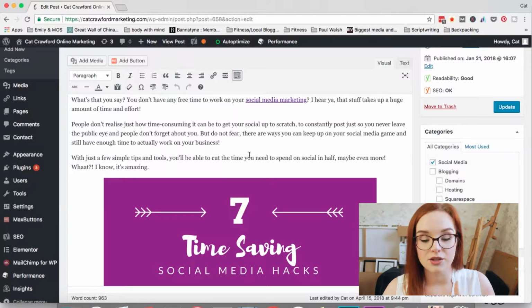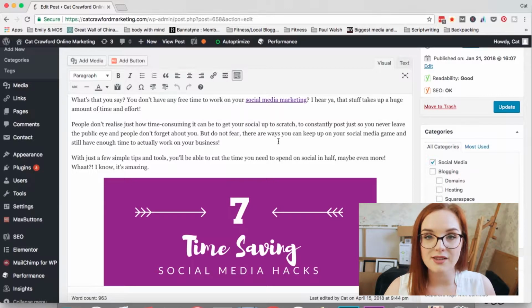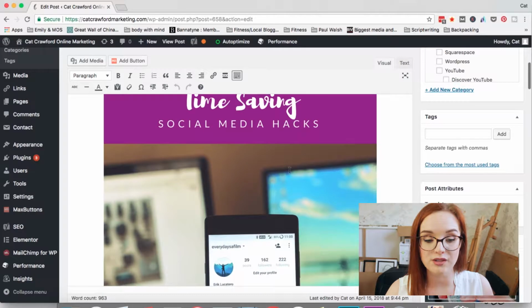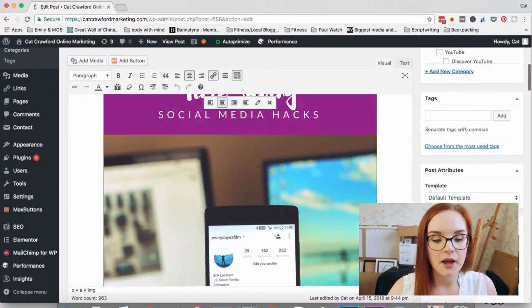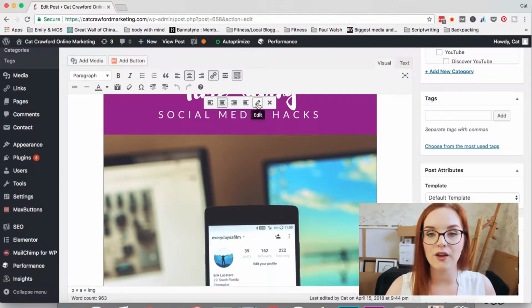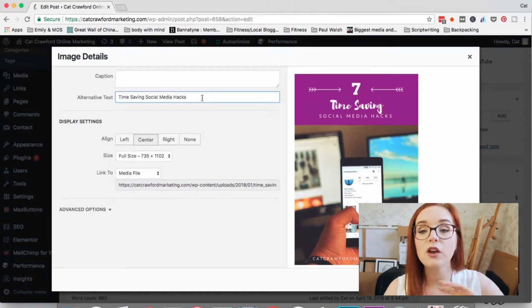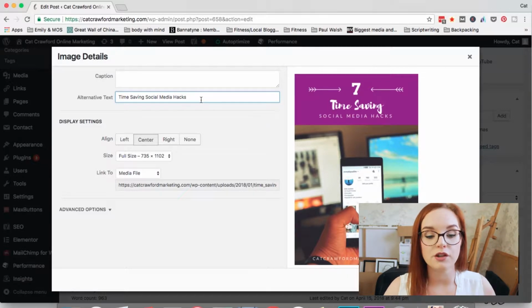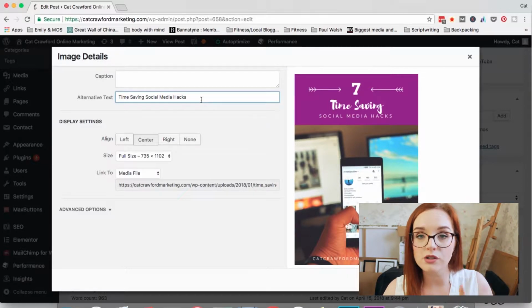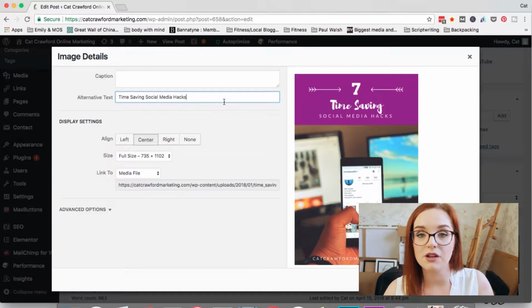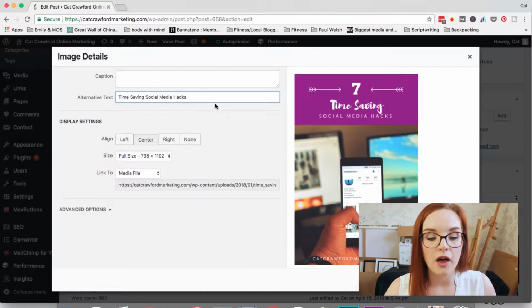Now, images. If you add an image into your post, it has something called an alt tag or alternative text, and that is a way for a search engine to read what the image is about. Search engines can't see anything, they can only read. So what you have to do is tell search engines what that image is. So time-saving social media hacks, that's what that image is alluding to.